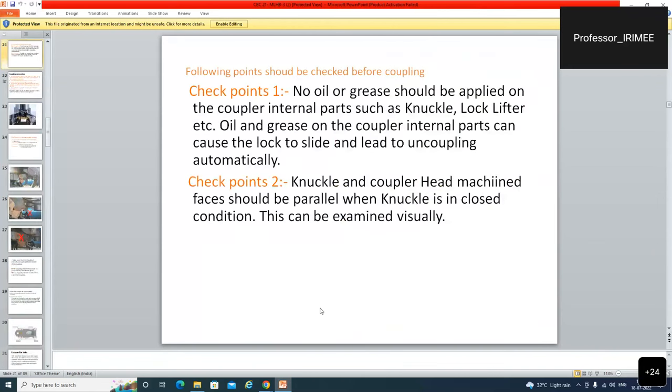The following points should be checked before coupling. No oil or grease should be applied on the coupler internal parts such as knuckle or lifter. Oil and grease on the coupler internal parts can cause the lock to slide and lead to automatic uncoupling. But it doesn't mean that grease will not be used anywhere. Grease will be used in the draft gear and in the cycle, but not on the lock and the body parts. Knuckle and coupler head machined faces should be parallel when the knuckle is in closed condition.